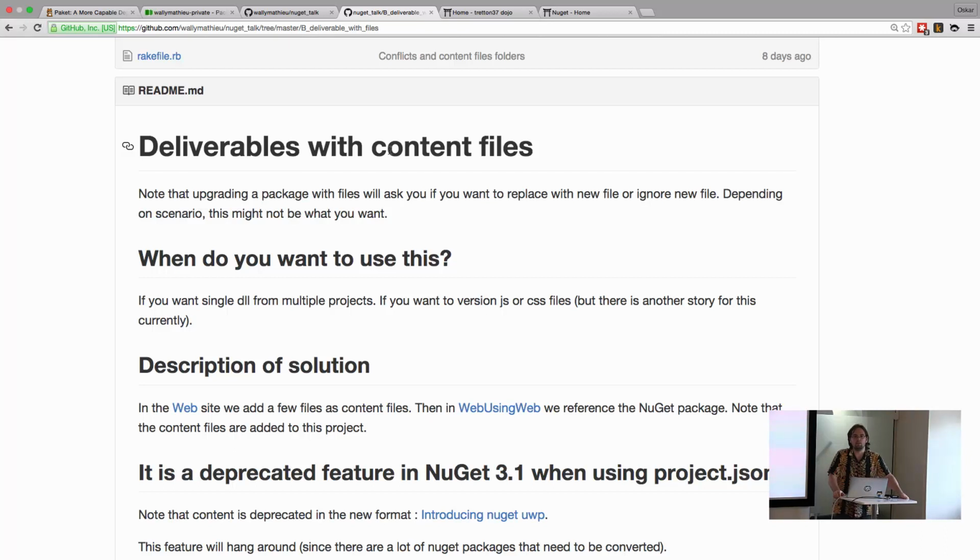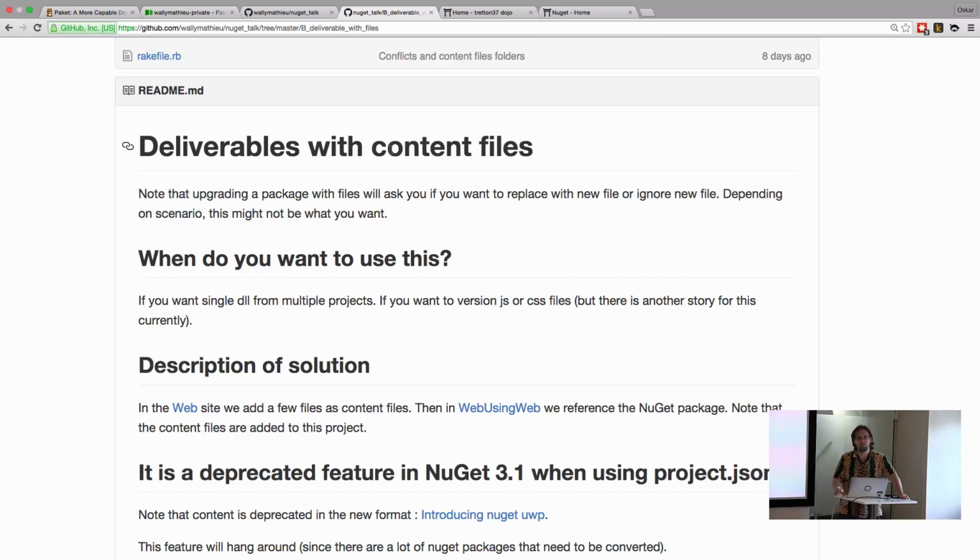Another excellent reason could be that you have a library that you know works with a range of packages, but you don't want people to have to struggle with NuGet in order to get it to work with this range of packages. So you just deliver the files in order for people to get the files and avoid the version conflicts.